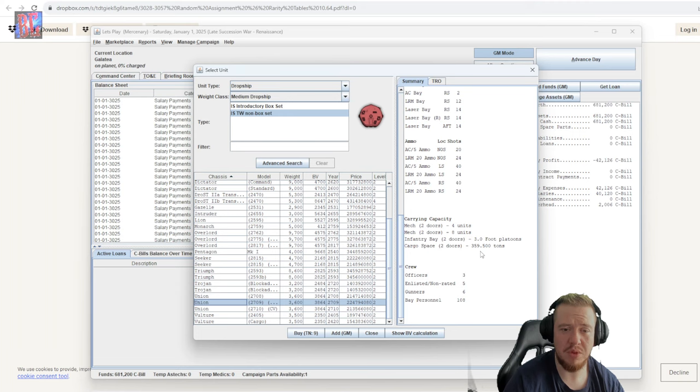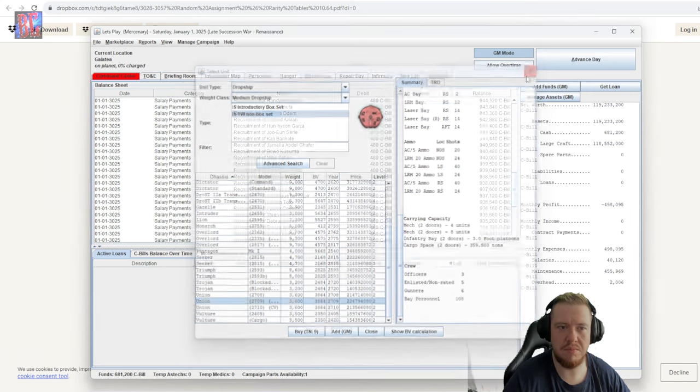So yeah, I think we're going to want the bigger, the more storage, and then we're just going to have to screw the aerospace fighters for now. That can be a concern for the future, getting some fighters and some other combined arms that way. And also we can take the three foot platoons if we ever want it as well. Right. So we'll add that as a GM. Boom.